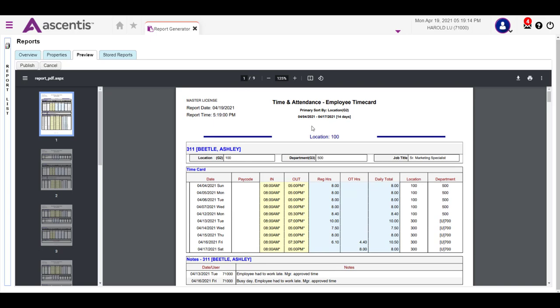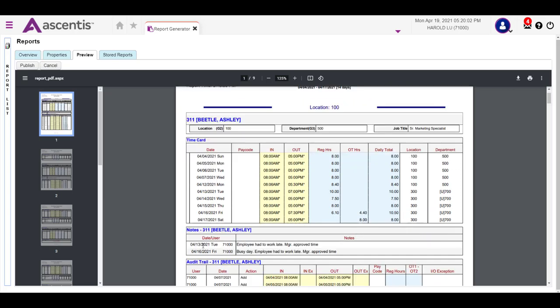This is for the previous pay period, April 4th through April the 17th. On here, I'm able to see the dates. The pay code by default is regular, the in and out times, total number of hours, any overtime, daily totals, and also the location of where the hours were charged to. I can also see the department of where hours were allocated to. As you can see at the top of the page, the location or the home department for this employee is location 100, department 500. On the timesheet, I can see 100 and 500. However, on these other days, looks like the employee worked at a different location and also for a different department.